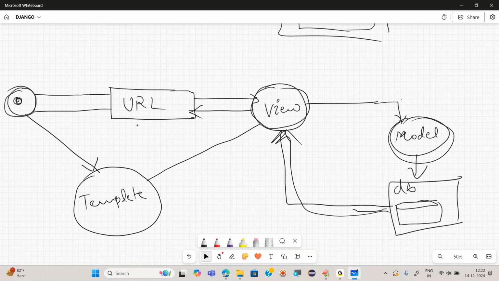This is what Django is all about, the MVT. This is what the MVT pattern is. M means the model, which takes care of what? The database. V is nothing but logic, business logic you can say. The view takes the business logic. And the template is nothing but HTML, CSS, JavaScript. Got it? Understood? Clear? What are the languages you should know before learning this? Let's talk about that later on.